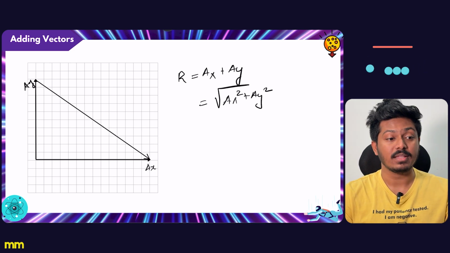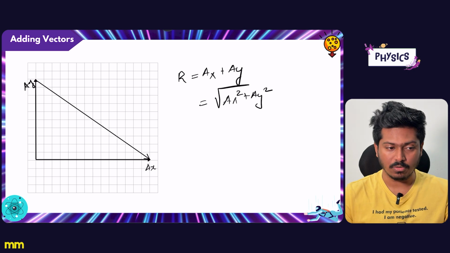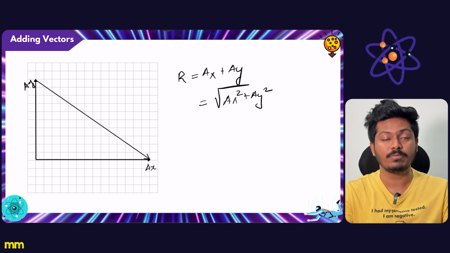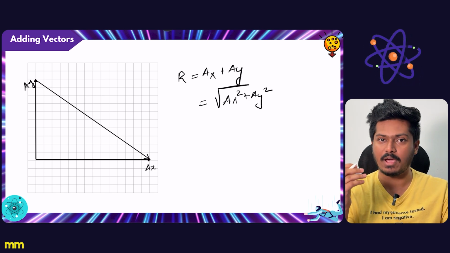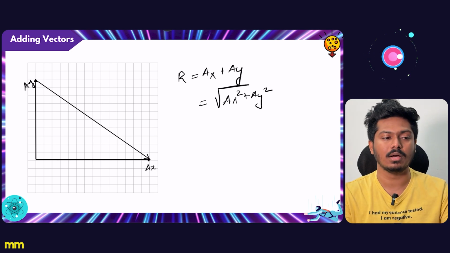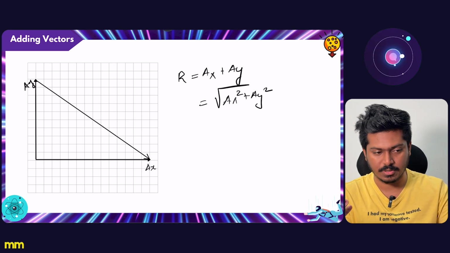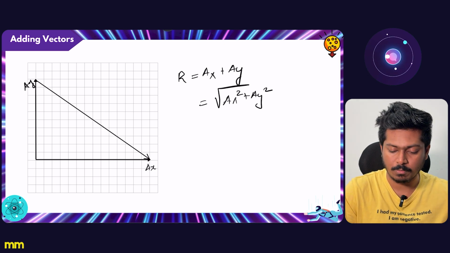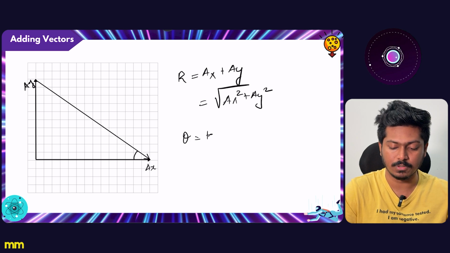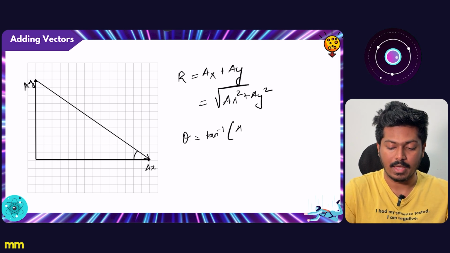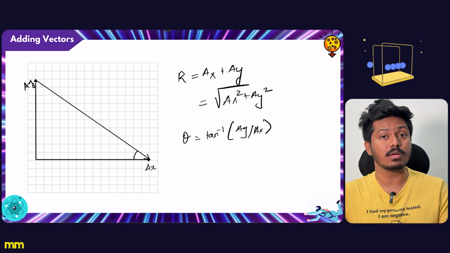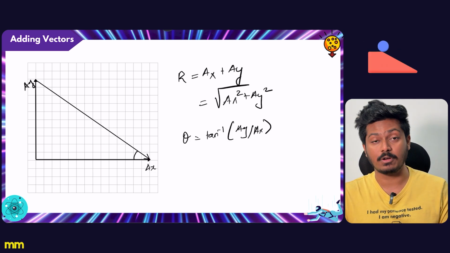Now, if I want to find the angle of inclination, because a vector would have a direction, and I do not have a direction in terms of this figure, all I have is an angle, and if I have an angle, then it would mean that it would point in a specific direction. I can use that angle to talk about a specific direction. So the expression for that would be theta, which is the angle of inclination of this vector. That would be tan inverse of ay by ax. Now, point to remember is that ay and ax are the vertical and the horizontal components of a vector respectively.